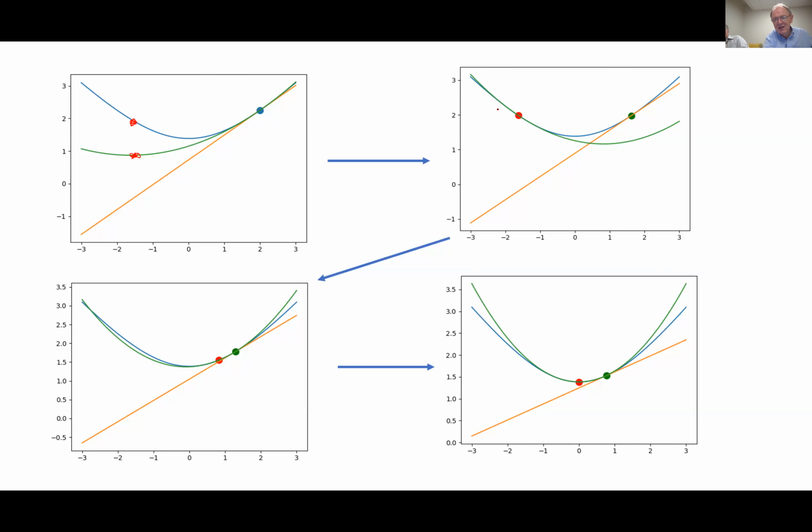And then we do the same. We find the quadratic approximation that approximates the curve at this point here. So that's, again, this green curve here. And then, again, we say, okay, this quadratic one is close to the curve. That means that the minimum of this quadratic one is probably close to the minimum here. So that means the next point we're getting is here. And you can see from this, keep doing this a couple of times. You can see the green curve here, the quadratic curve, is now very close to the blue curve here, and the red point here is very close to the minimum. Here, in fact, we are at the minimum.